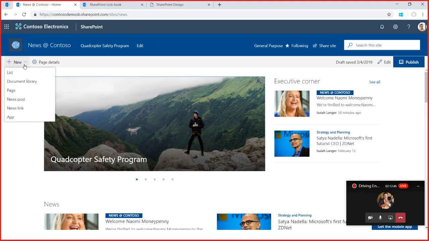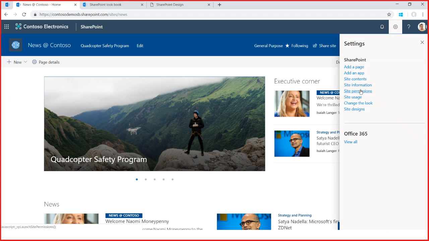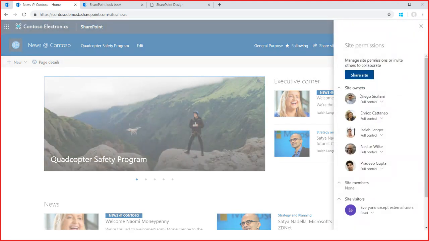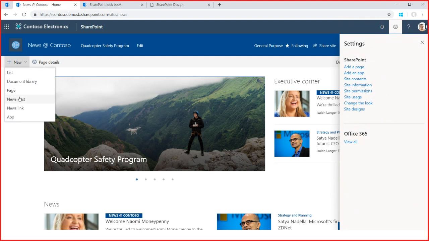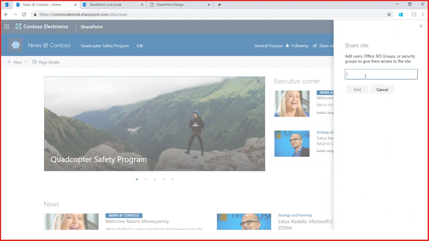Sure, absolutely. So the ability to create a new news post, which again you can do from the site, from SharePoint Home, even from your mobile app, is totally based on your rights as a user on the site. As long as someone is a member of the site, and I can look at the permissions here and show you an example. So we see site owners and site members. If you are either a member or an owner of the site, you will have the ability to create news. So for example, if I wanted, let's say, Miriam to be able to contribute news to this, I could select her and make her a member.